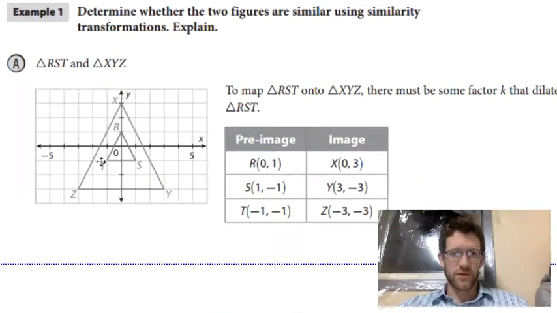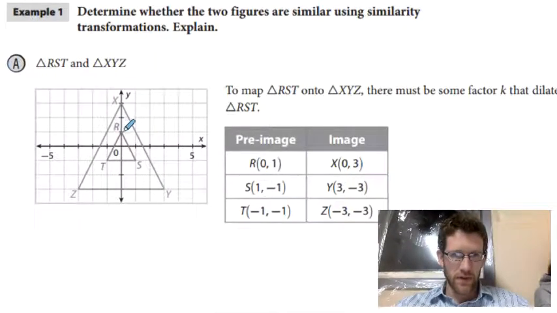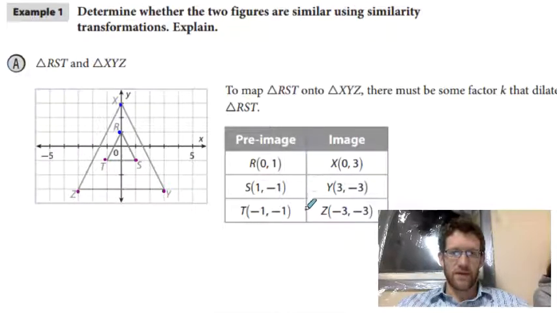So for example, this triangle here, one way we can do that is look at the coordinates. This coordinate here is at (0, 1). This coordinate here is at (0, 3). Therefore, we can figure out that our scale factor is going to be 3, right? Because we start with the pre-image, and our image is 3 times larger, at least around the origin. We can double check with these coordinates. Does that coordinate become 3 times larger? Yes. Does this one? Yes. So just by writing down these coordinates, it becomes pretty obvious that our scale factor here is 3.